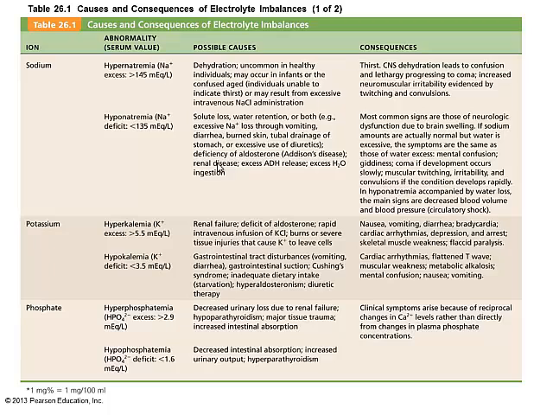Table 26.1, causes and consequences of electrolyte imbalances. Just a general idea of some of these general terms, because you will hear them in a clinical setting. Hypernatremia, too much what? Sodium. Hypo, too little. Understand some of the consequences. What's going to happen if these levels are off? As far as possible causes go, don't worry about that too much.